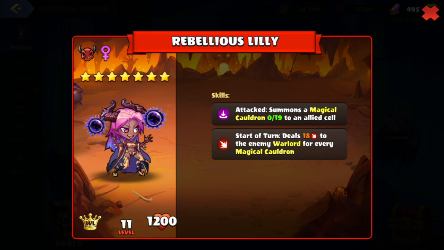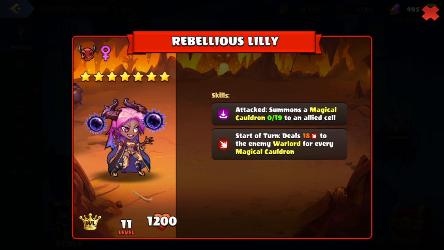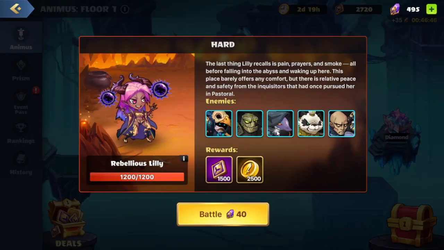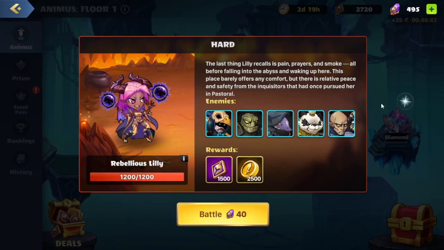Okay, a couple things. Looks like whenever they're attacked, they'll have an extra summon on the field, and because of that, we want to make sure that we clear those out. And then at the beginning of the turn, we'll take damage to our warlord for every magical cauldron. And so again, if we have heroes that can actually deal multiple damage or clear out heroes at the end of the turn, that'll be good. And so yeah, let's take a look at some of the heroes. And we'll hop right in.